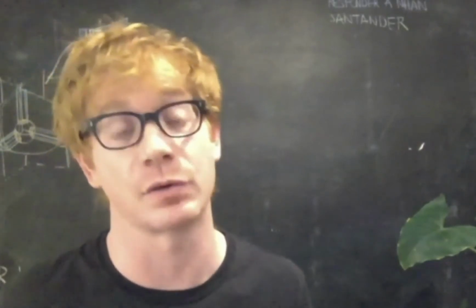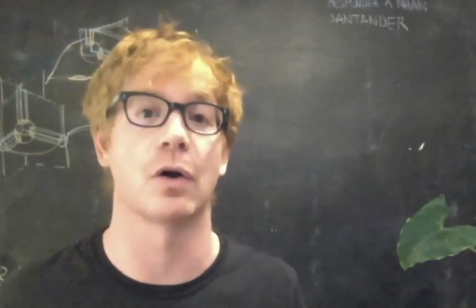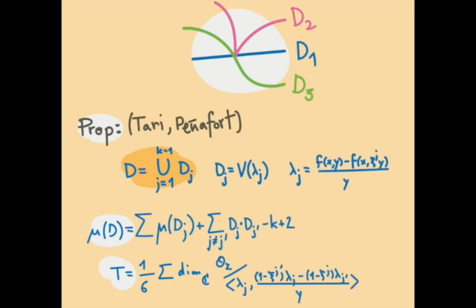It is clear that this double point curve is the object we want to be looking at, but the problem is, in general, it is very hard to compute. Here is where understanding the geometry of k-folding mappings makes all the difference. So say that this is your double point curve. What we have shown is that the double point curve of a k-folding mapping decomposes as a union of k-1 branches, and each of these branches is given by the vanishing of an explicitly defined function lambda_j. With this at hand, you can compute the Milnor number of D in terms of the Milnor number of each of the branches together with the intersection numbers.